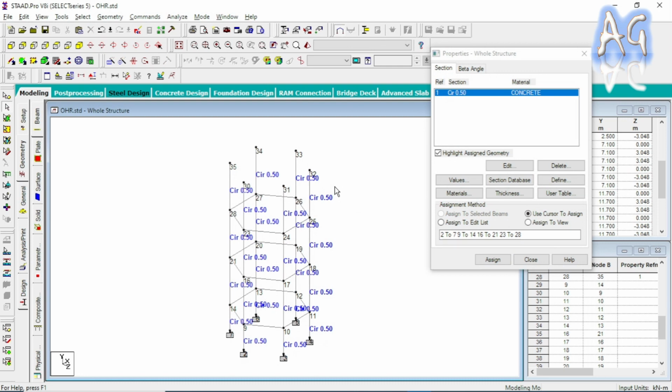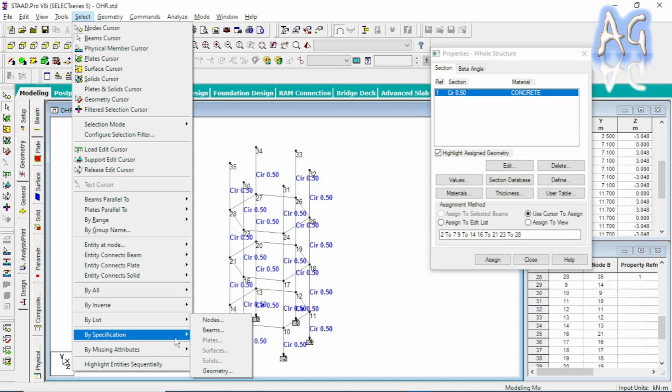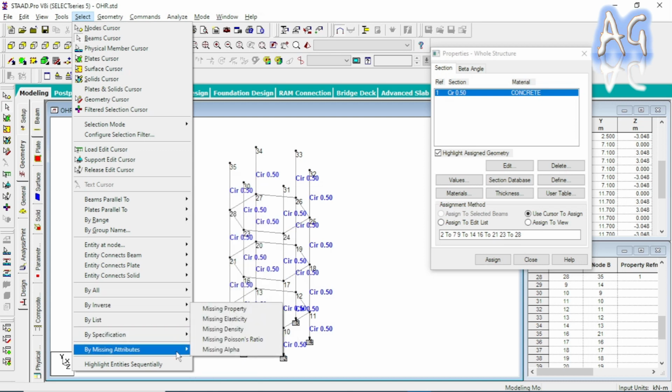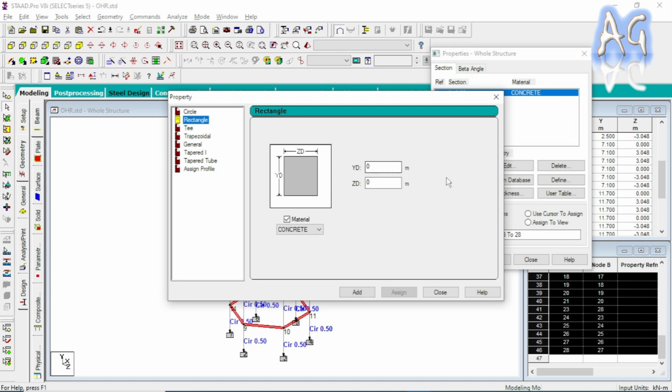And now here I'm going to provide the tie beam dimension. To select all the tie beams, just click on this select, and then select here the by missing attribute and then click on missing property, and here you can see all the tie beams are selected. And now just click on this define, and here select the option rectangle, and here just provide the dimension of the tie beam.